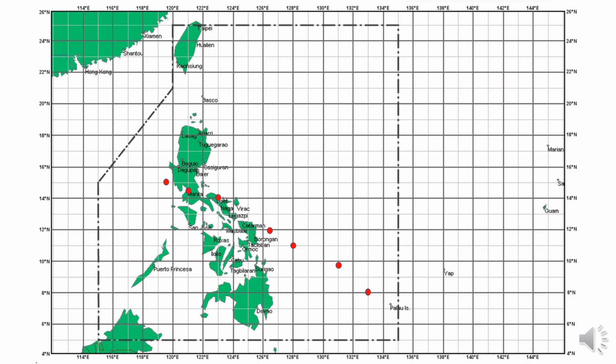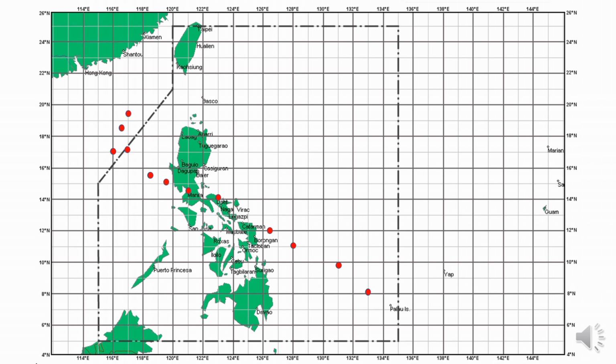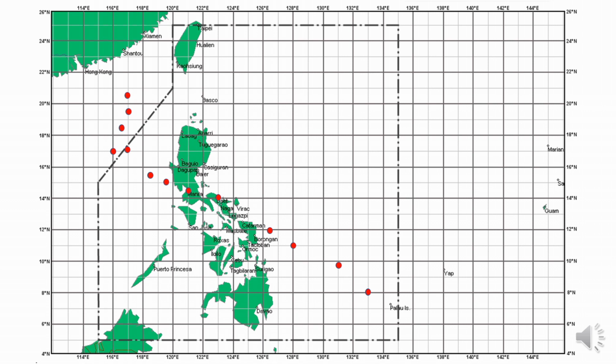6 a.m. on July 3rd, at 15.1 degrees north and 119.5 degrees east. At 6 p.m. on July 3rd, it's at 15.6 degrees north and 118.4 degrees east. On July 4th at 12 noon, the location of the eye is 17.1 degrees north and 117 degrees east. July 5th, 12 midnight, is at 17 degrees north and 116 degrees east. On July 5th, at 12 p.m., at 18.6 degrees north and 116.5 degrees east. 12 a.m. on July 6th, 19.5 degrees north and 117 degrees east. At 12 p.m. on July 6th, it is located at 20.5 degrees north and 117 degrees east. After plotting the coordinates, let us connect the dots.